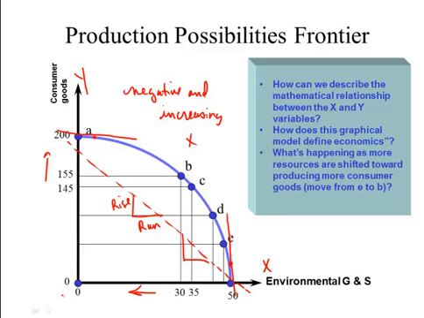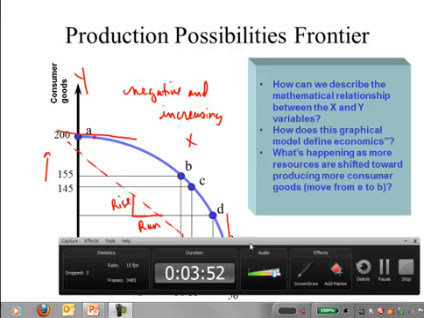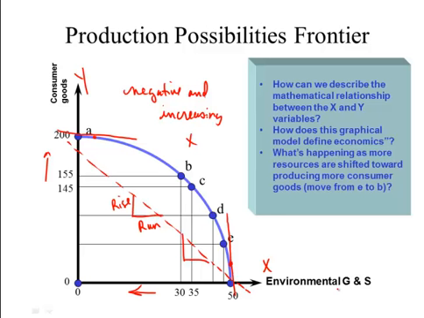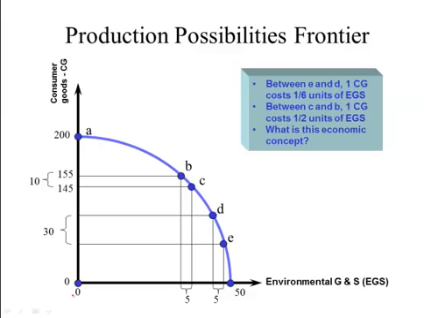And as we just discussed, by defining the sort of mathematical property of the concept of increasing rate of change, what we can say is what's happening as more resources are shifted into the production of more consumer goods is that we can see that as we move from, for example, E up to B, we're going to have to see an increase in the amount of environmental goods and services that would have to be given up going in this direction towards the origin in order to increase the amount of consumer goods going up along the y-axis. And this is a very important economic concept.